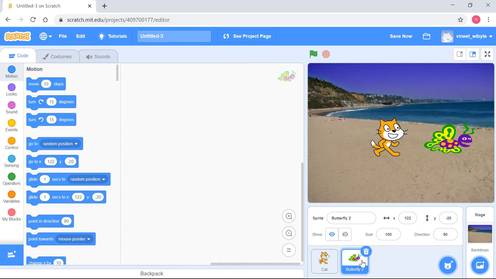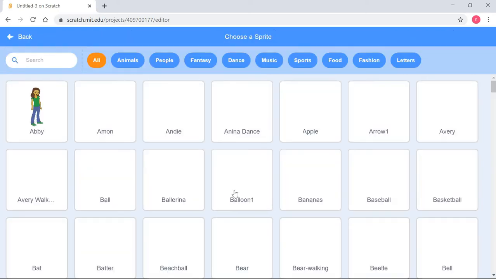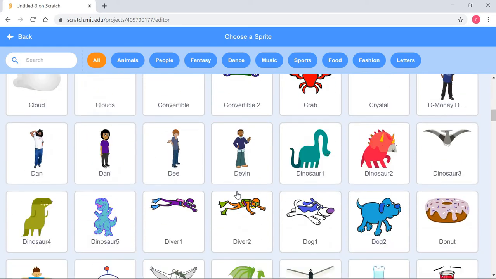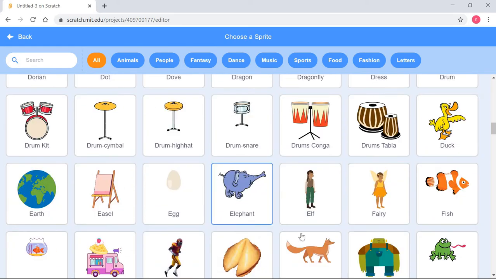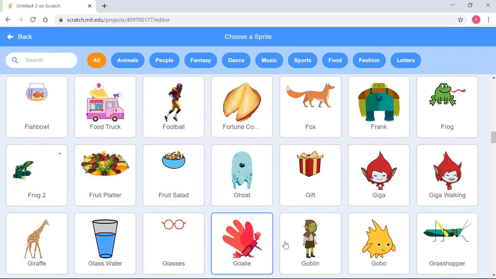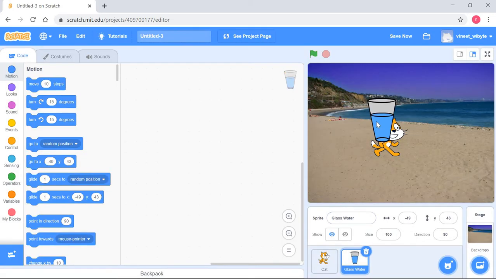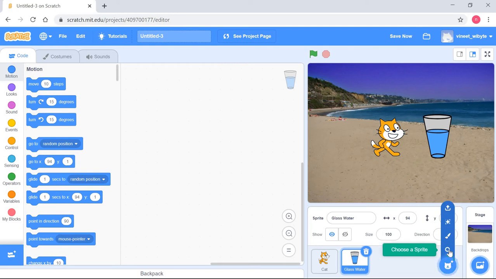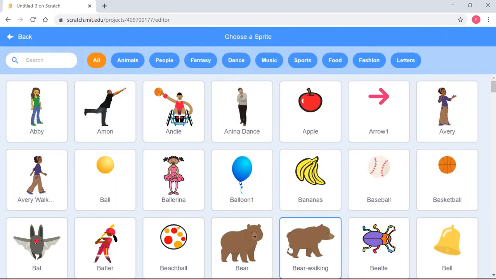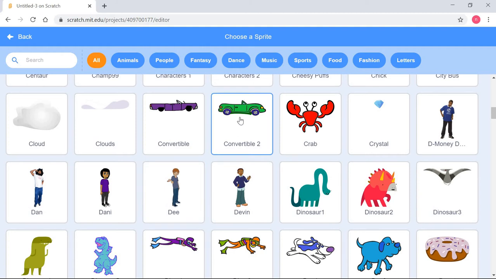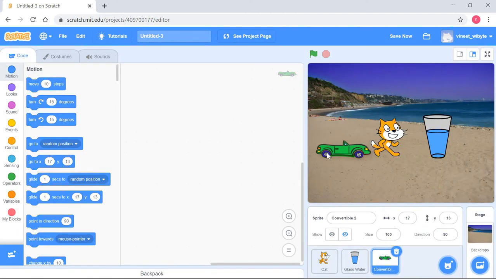Maybe I'll just show you a few more examples. Let's say I do not want this butterfly, so I can just delete this, right? And I can say choose a sprite. Let's say take something totally different. Elephant is also an animal. Let's say I choose glass of water, right? So I go and choose glass of water, no problem. I can in fact go and add one more sprite, right? I can add as many sprites as I want. Maybe I want to choose a car, a convertible car, right? I can put them here. Sprite will not complain, saying, look, I'm scared of cars, or I don't want water. It will quietly accept that car or any other sprite has come in, because it's extremely obedient.